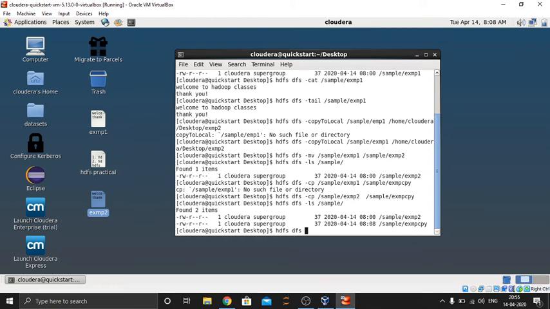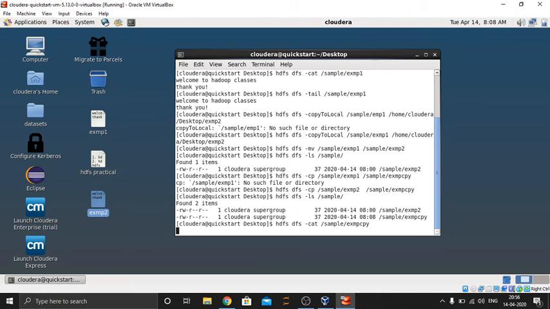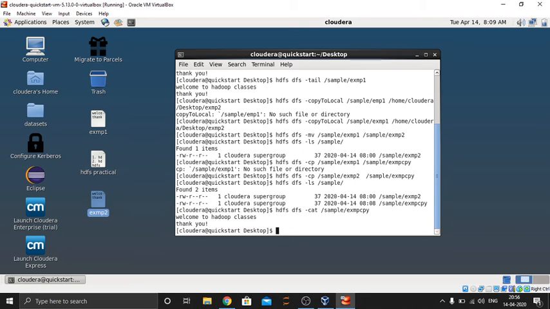HDFS DFS -cat sample example2, and the example copy, the same file. Are the contents copied properly? We will see now. See here: "Welcome to Hadoop classes, thank you." Same one.